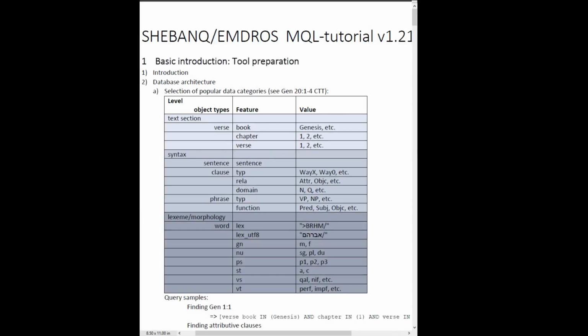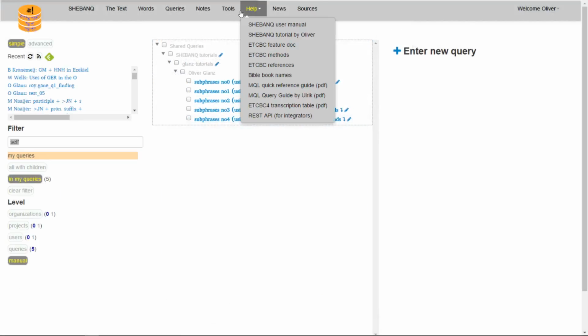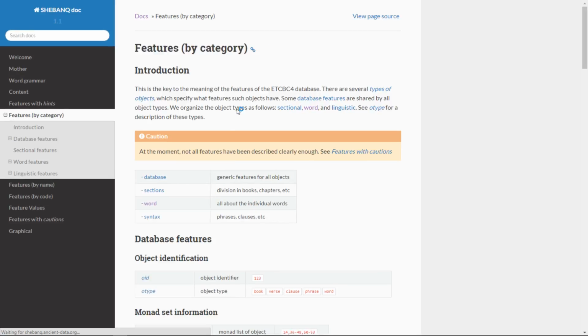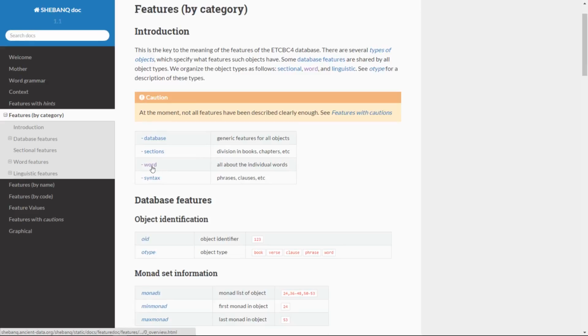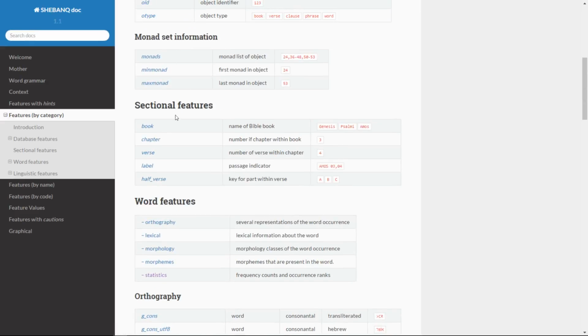Now, in order to find out what types of object types, features and values are available in the database, you would have to go to Help and then to the ETCPC feature documentary, and there you could browse through the different object types, features, here in blue the features, and then in red the values.